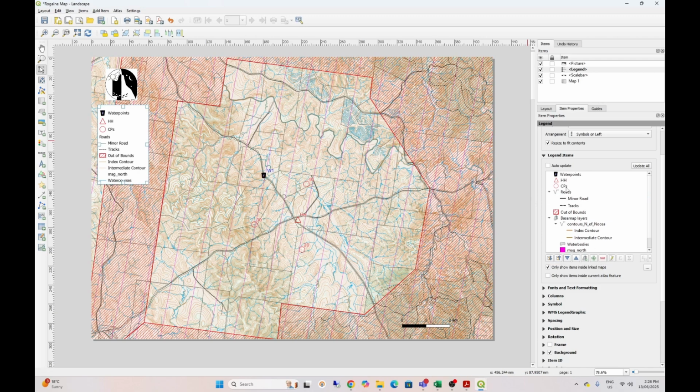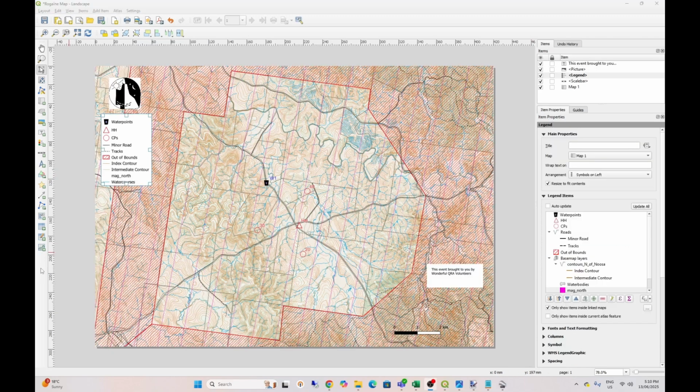And then we also don't really need the word roads there, so we can hide that one. Okay, so now we're getting pretty close. Magnetic North, now unfortunately it comes in as a purple polygon, which doesn't show up in the legend, so you may have to just edit that symbol.